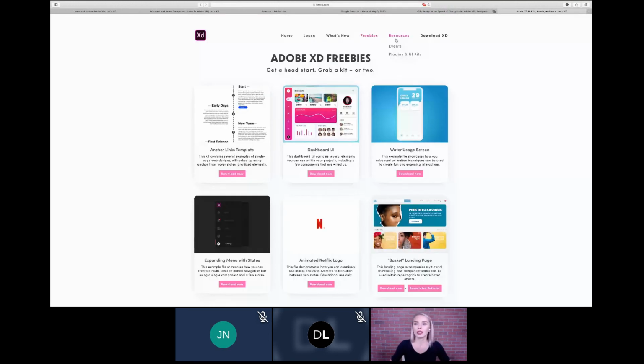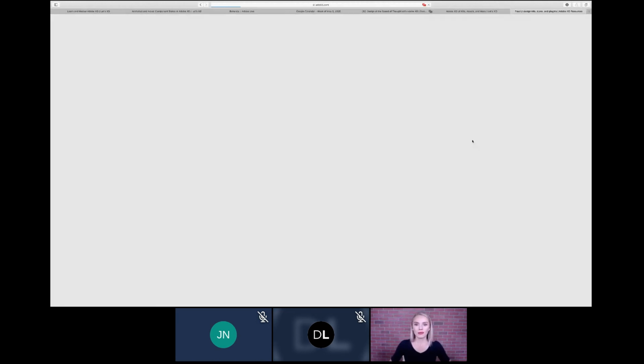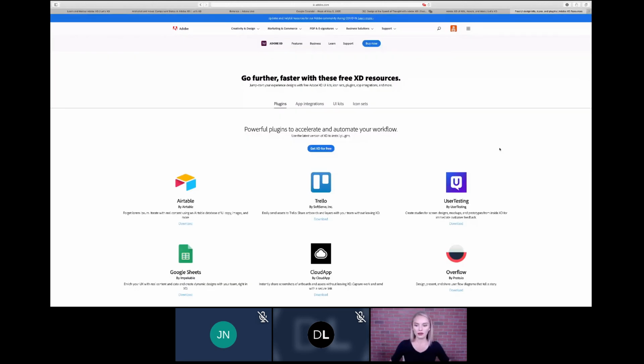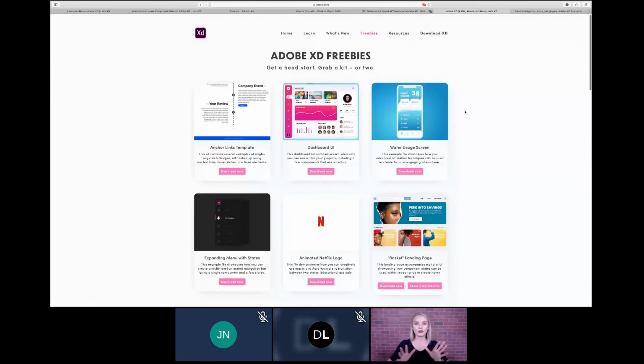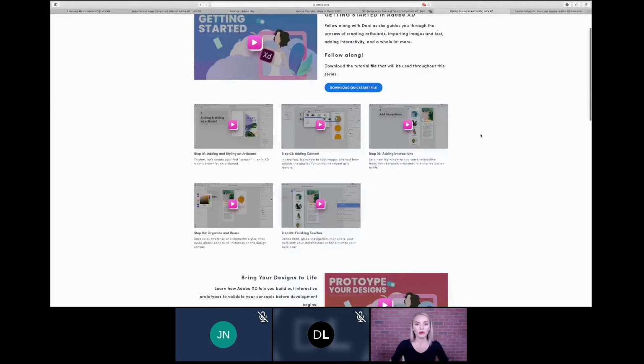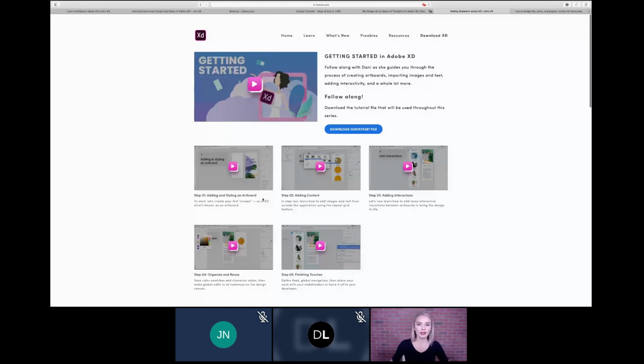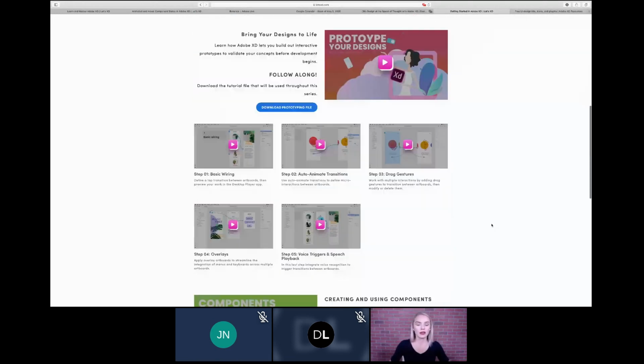Let's go over here to the UI kits. That was, I think, the question. And here we have the different UI kits for different software as well. But I think the learn button really helps out a lot. If we go into getting started, if you're new to XD and if you want to learn from scratch, I think this is really a cool page to start off with. So here you can learn styling an artboard, adding content, and so on, really step by step. And I believe that this is a really amazing site to start off learning.